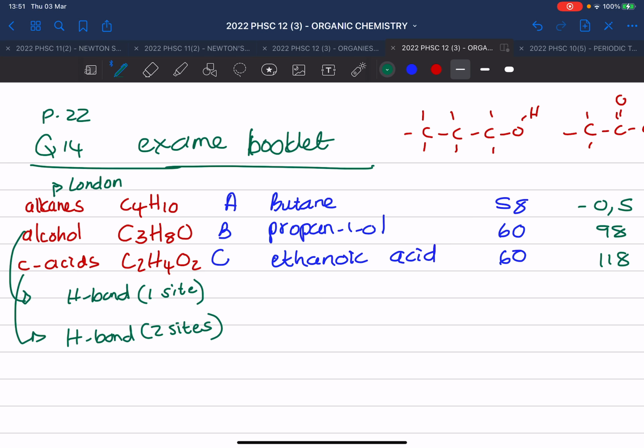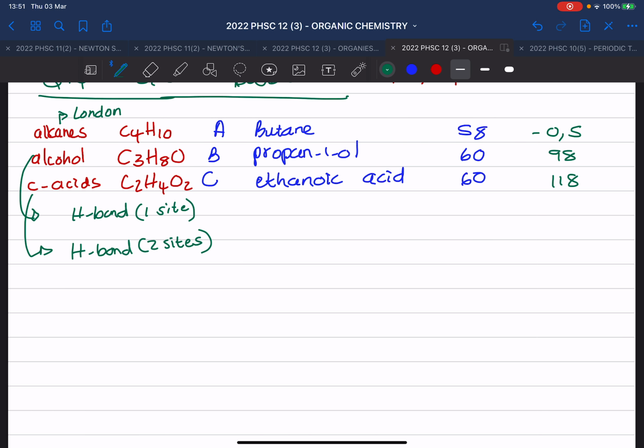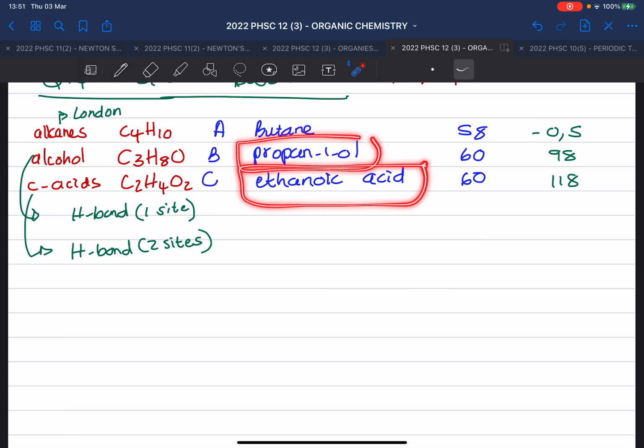Okay. Now they ask at the first question, in one investigation, carboxylic acid. No, I'm just abbreviating. They say in one investigation, the boiling point of compound B and C are compared. Okay, so they say we must compare propan-1-ol to ethanoic acid. Is this a fair comparison? Write down yes or no. Refer to the data in the table and give a reason for your answer.